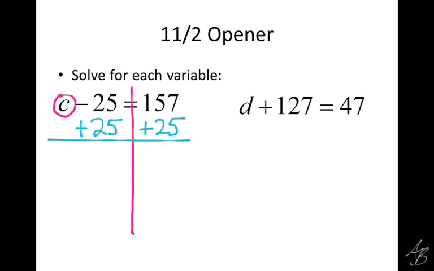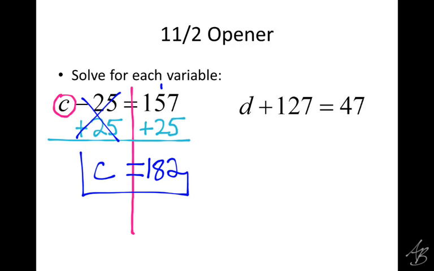On the left side, the -25 and the +25 cancel out because that's 0. So it's gone. So what does that leave us? C. Just the c. And then on the right side, we're going to add this here. You could use your calculator. Let's do it without, though. What's 5 plus 7 in that ones place? 12. And then we carry the 1, so 1 plus 5 plus 2, 8. And then in the hundreds place, there's just a 1 there. So we get c equals 182.